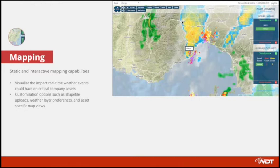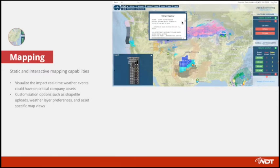And I'll bring up another one here. This is a little bit busier, but I wanted to just give a view of the different types of weather layers and notifications that you can actually bring up in our interactive map. We've got everything from National Weather Service alerts and the text information when you click on the map associated with that National Weather Service alert, to our own WDT custom alerts, which is the green polygon shape down in the lower right-hand corner. And those are actual alerts that are generated by our WeatherOps forecasters for areas of interest. And that particular WDT custom alert was an area of heavy rain that we wanted to notify assets in that region. Hey, be on the lookout over the next 24 hours. There's going to be significant rainfall in this area. So the mapping capability allows you to get a broad look at your assets, but also even a closer look as well too.